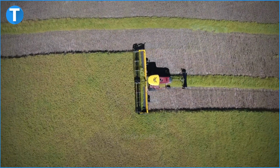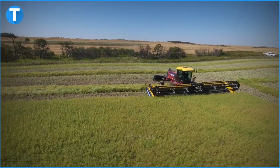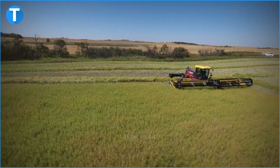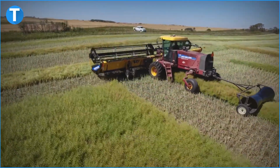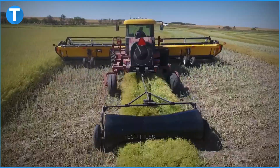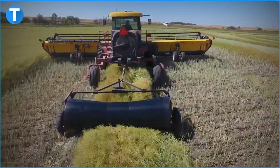After the crop matures, it is combined with a typical header. The combine must travel in the exact opposite direction of the pusher. The combine header also has to operate much closer to the ground than for standing canola. The combine is slower because of the additional stalk material that enters the combine.